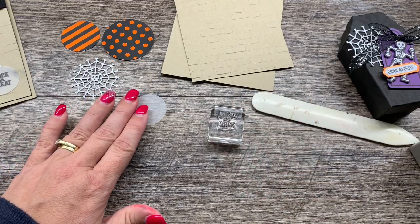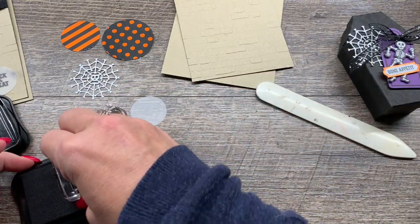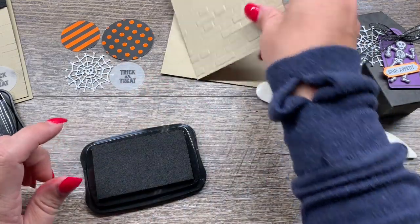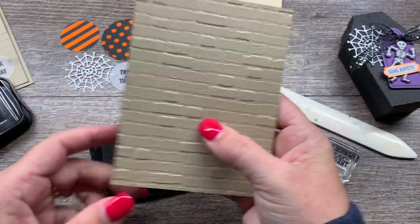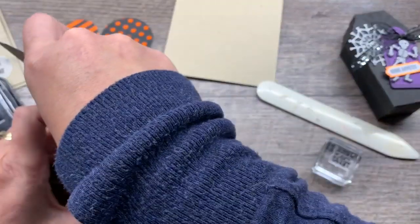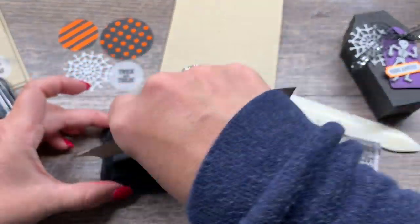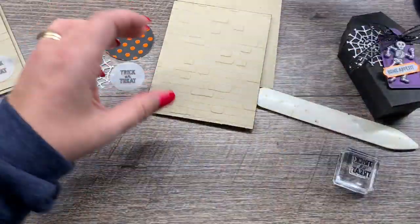For this one, I'm going to use my Stays on Black because I think it stamps really nicely on the vellum. So I'll just take that trick or treat image and stamp it right in the center of my vellum circle. I'll set that aside for a moment. And then I'm also going to take my embossed panel and run it across my black ink pad like so. What that does is give me a little layer of black, or the illusion of a super duper skinny layer of black. I just think it's kind of a fun touch to set off your card. Okay, and so that's just a little touch we can do.